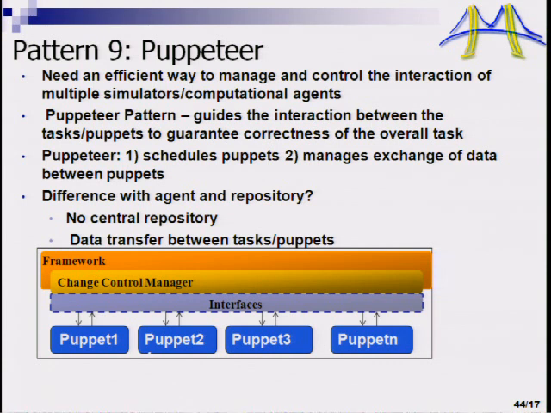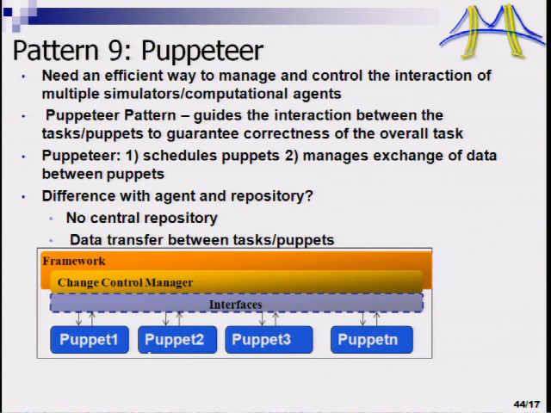Now, the advantage of this structural pattern, and we'll get into more detail when we look at some real examples, is if I'm a puppet and I know down the road that today I have two other agents or puppets that I'm working with, I need to interface with them. Puppet one doesn't need to write an interface to puppet two, puppet three, puppet n, and so forth. It just writes an interface to the puppeteer, right? That's ditto for all of them. That means I can add more later, I can take some out, I don't have all these dependencies.